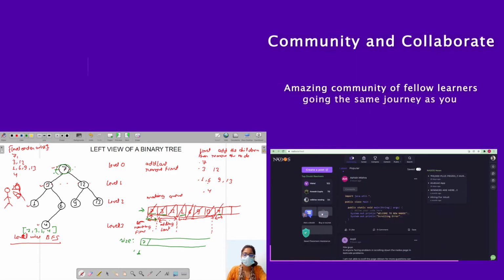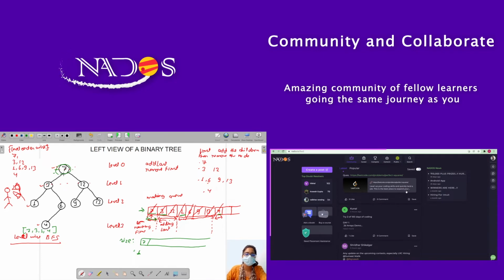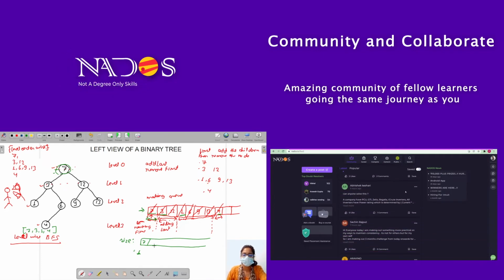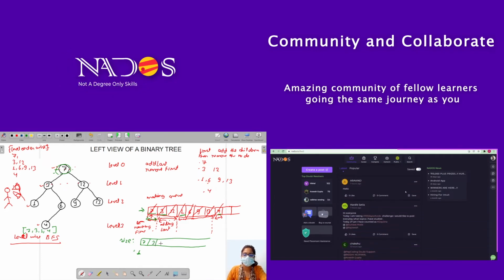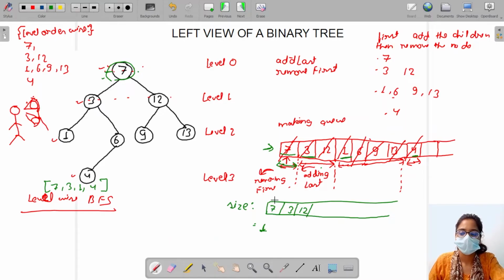So what we were basically doing was adding the children of 7. Our size is 1 and we are adding the children of 7. After adding the children of 7, we will remove this node, and when we remove this node, we will also decrease the size of the queue. So this will become 0.